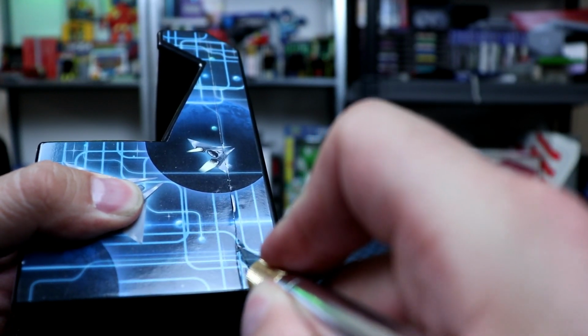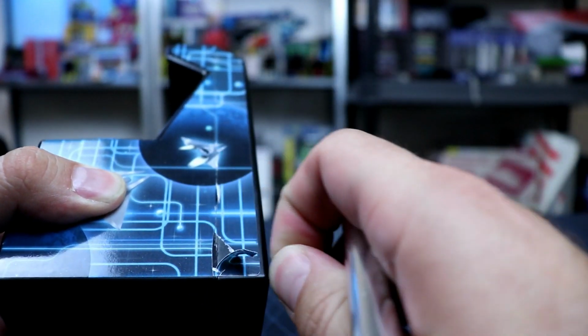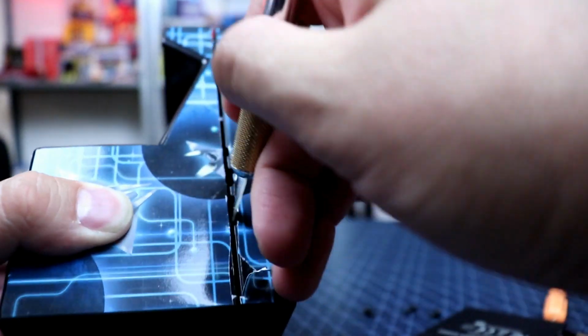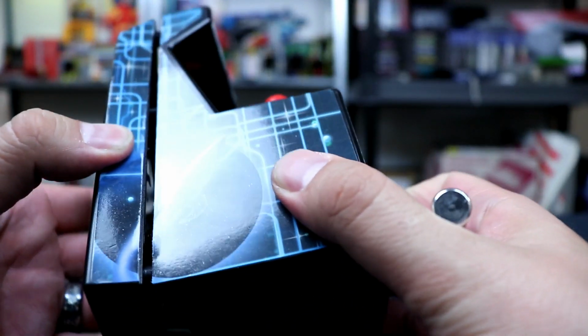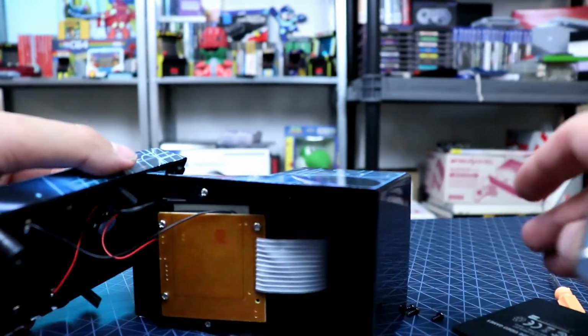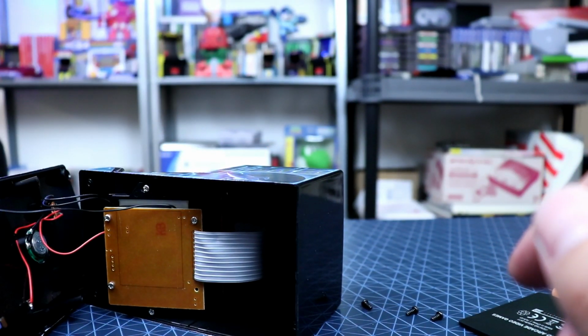But I think I can kind of feel that there's some tabs in there. Quite possibly. As you see, it's like really... yeah. We got some tabs. There we go. Let me go ahead and trim this side real quick. Try not to cut myself. It sucked to cut myself over trying to open a $5 device, right? Did have a little spudger just in case, but I guess we didn't need it.